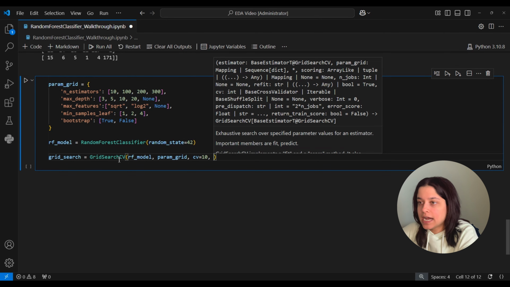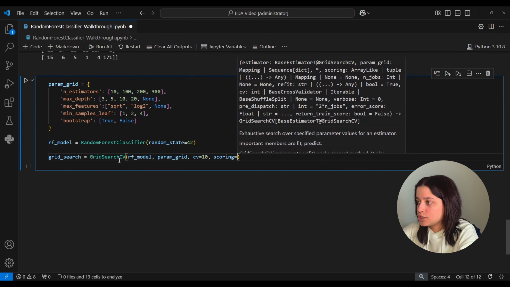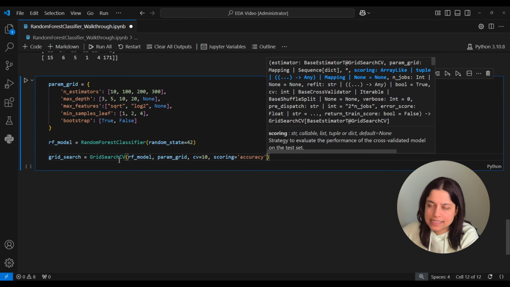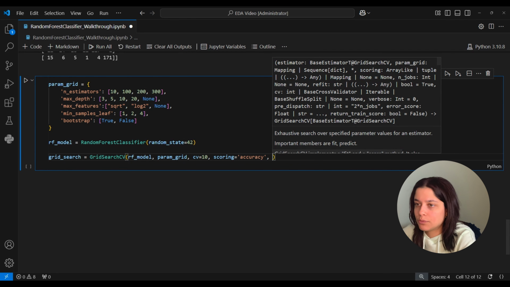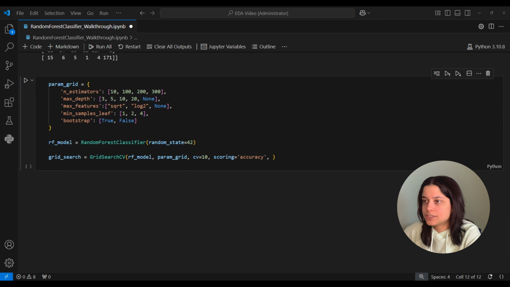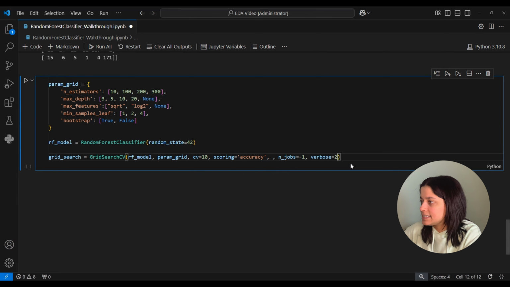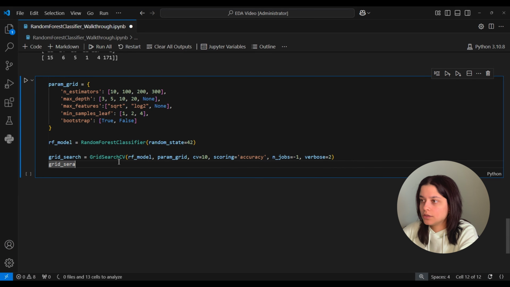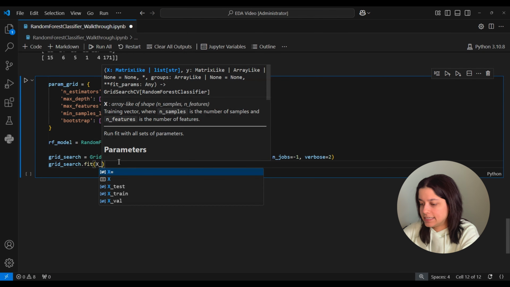So we'll just finish out the arguments here. Like I mentioned earlier, scoring will be using accuracy. And you can pass this a different scoring function, but for right now, we'll just use accuracy. And the last two parameters this takes is njobs and verbose. This njobs just tells GridSearchCV to run more than one job when you set it to -1. Now we will fit GridSearch to our training data set.